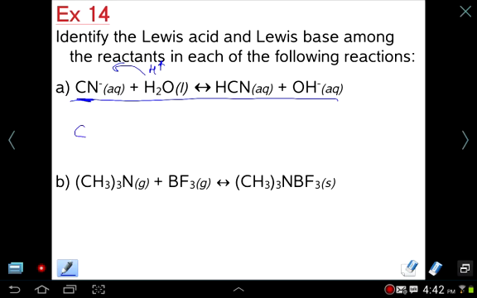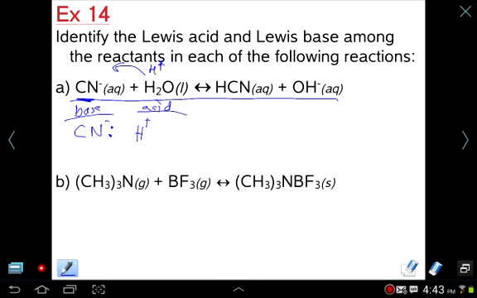So if you take a look, CN- actually has a pair of electrons to donate, and that's really how it acquires, you can say, the H+. So CN- is the Lewis base, and then water is the Lewis acid, because the Lewis acid, you could say, accepts that pair of electrons. So from the standard definition, this is the same as we've always seen, both now from the Lewis base and from the Arrhenius, the original definition.